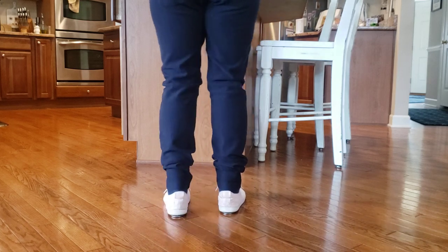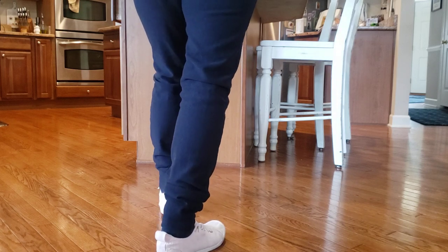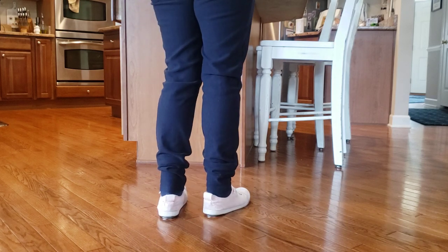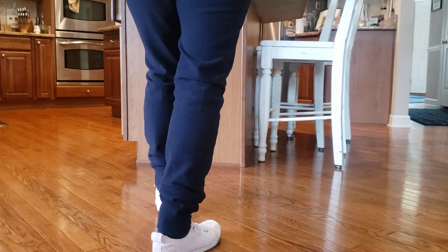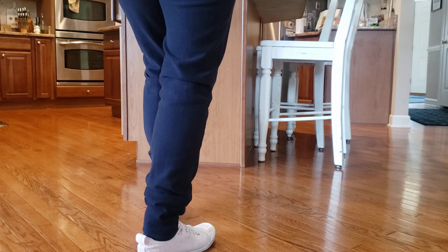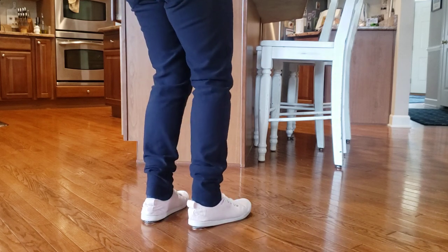So don't just touch. Don't go double step, touch, step, because you're not transferring your weight. That's a mistake a lot of beginners make. So we want all of our weight to go backwards. So if that means putting your heel down just to get the feeling of transferring your weight, that's absolutely fine.